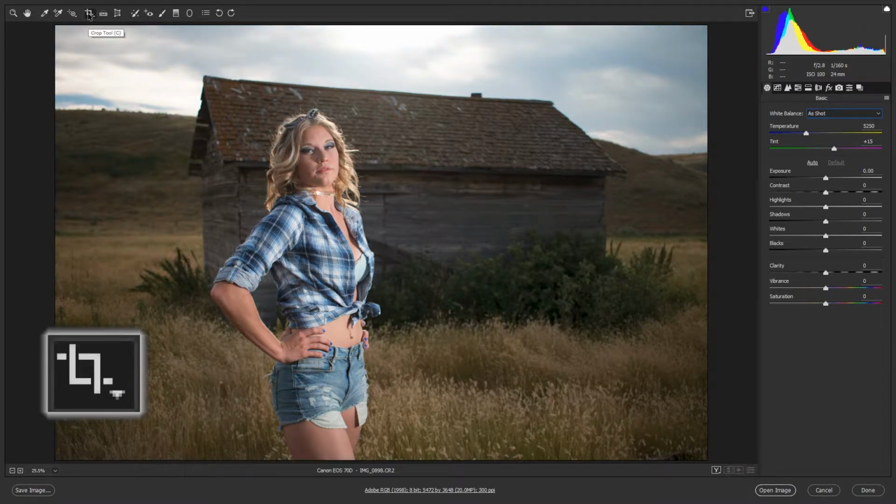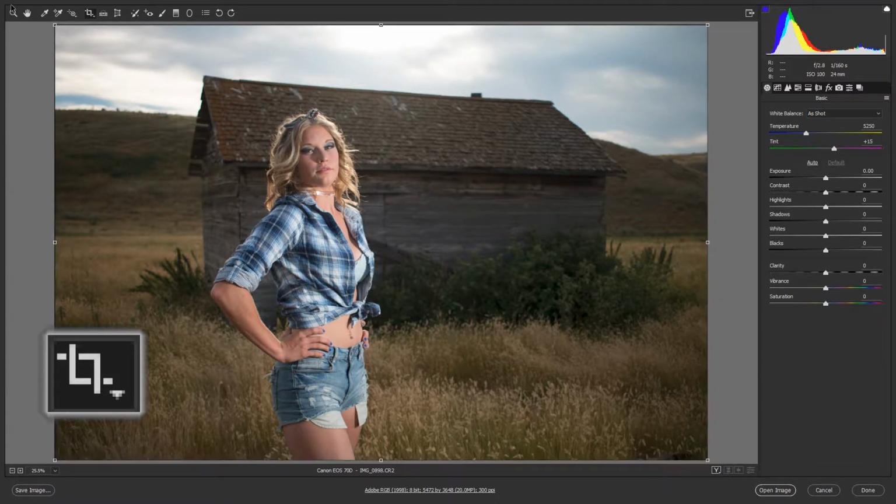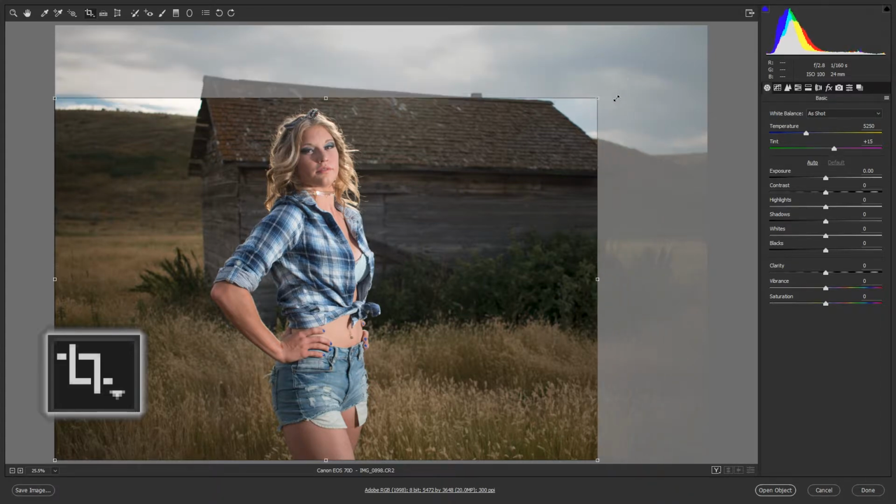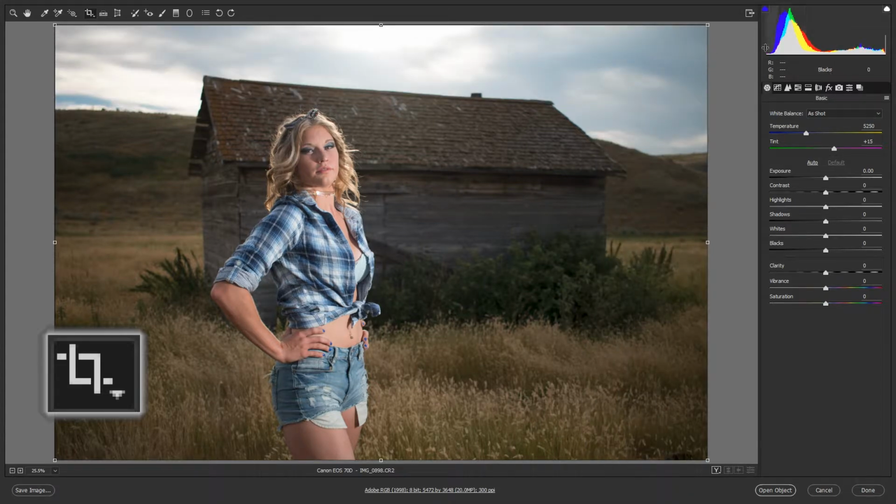The crop tool, which looks like a square with little tails on the end, is fairly self-explanatory too. Simply drag it over the image to select what you'd like to crop. You can change the shape and size simply by dragging any of the square boxes on the centers or corners of all 4 sides. If you'd like to constrain the ratio, hold Shift while dragging one of the corners and it'll keep the same aspect ratio as you crop it.